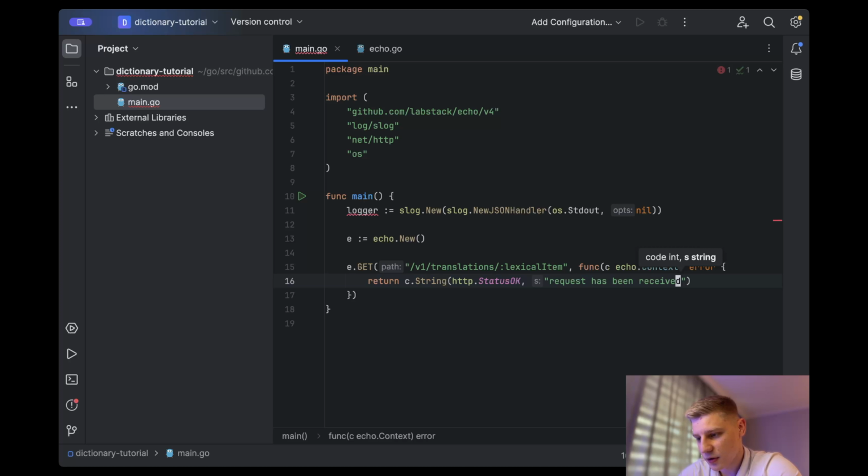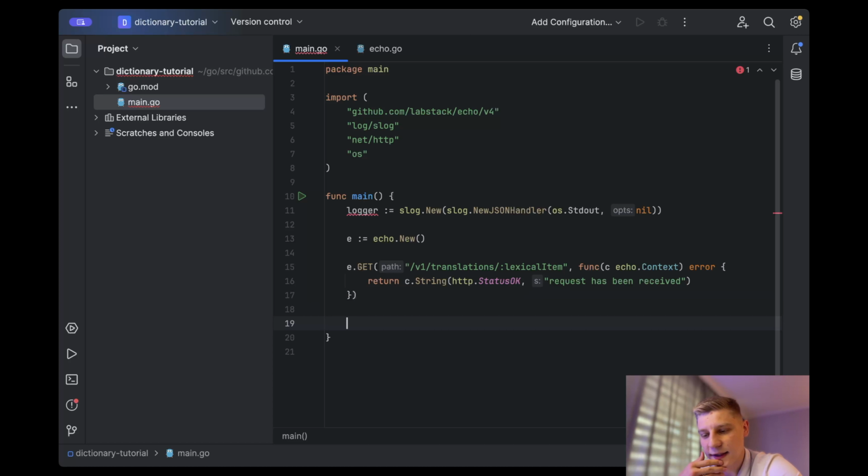Okay, I think that's pretty much enough for the beginning. And then we actually need to start the server. For that, we can simply write E for echo and Start. And here we need to specify the port. It starts with a colon because we're going to be using localhost, and here we specify 8080.